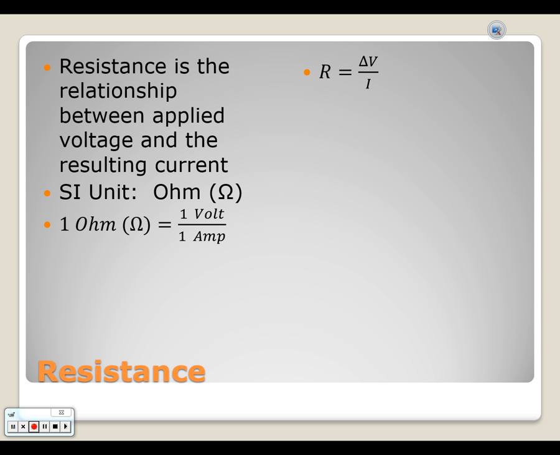The ohm is defined as 1 volt for every 1 amp. Remember, amp is the abbreviated version of the ampere, which is our unit for current. So the resistance unit incorporates both the voltage and the current. Although an amp is an amplifier, so it makes things bigger, which is different than an ampere, which measures current. But it does have something to do with that, though.